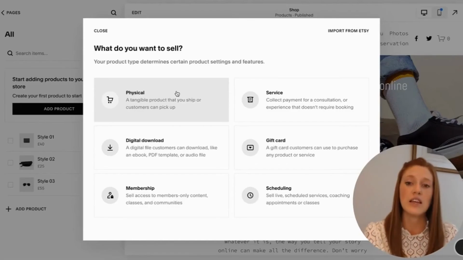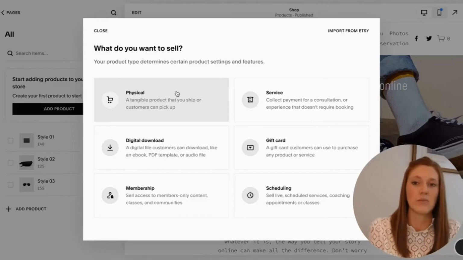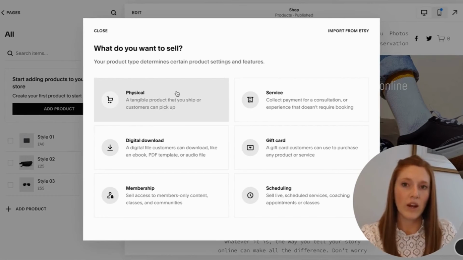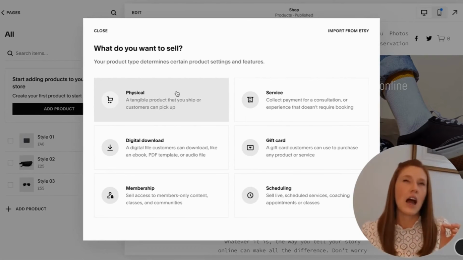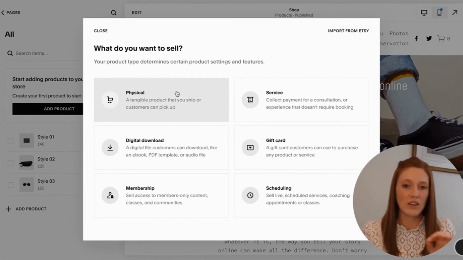Okay, so there's a few different options for the different types of products that we can sell inside of Squarespace. So physical products is an item which you then mail and ship to someone, or they come and physically pick up at your location. A service is something where, say for example, if people booked me in to be their website designer, that is a service which I'm providing to that client, but it's not like I need to have this specific appointment. So that's different.